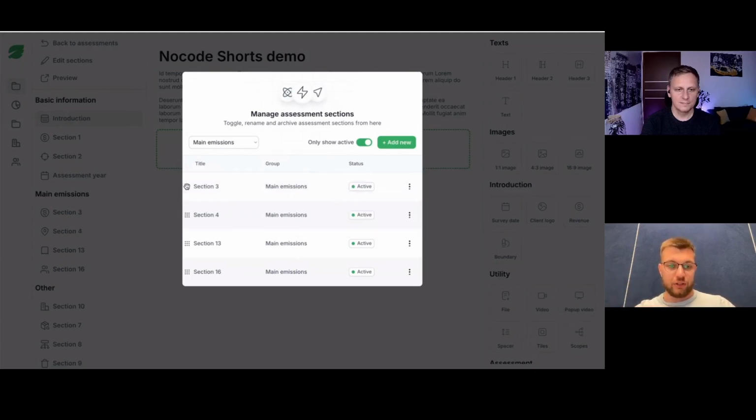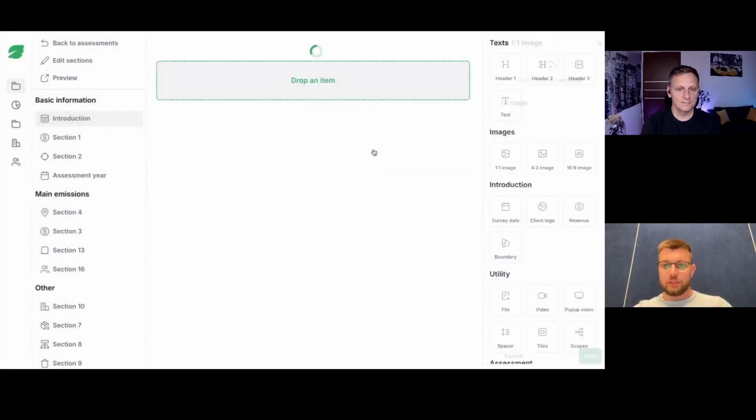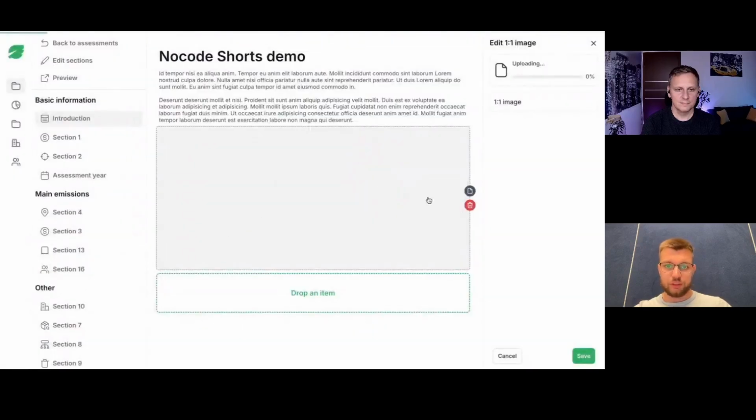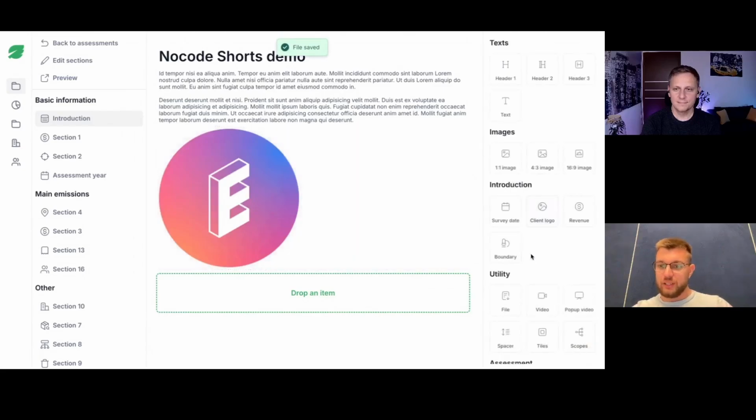You can drag and drop them around if you want to, and you can see in the background they change automatically, just like this. And then you can add a bunch of images as well. So if I do this here, you'll see that the image appears here.